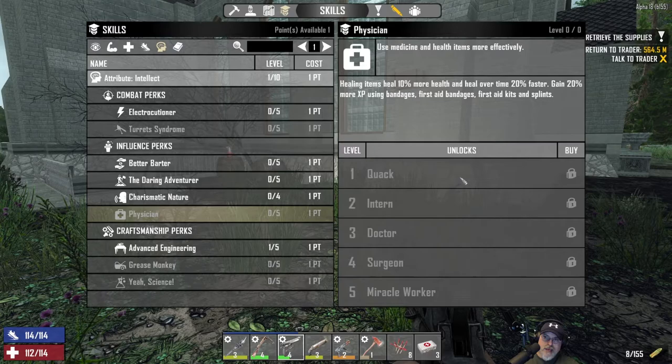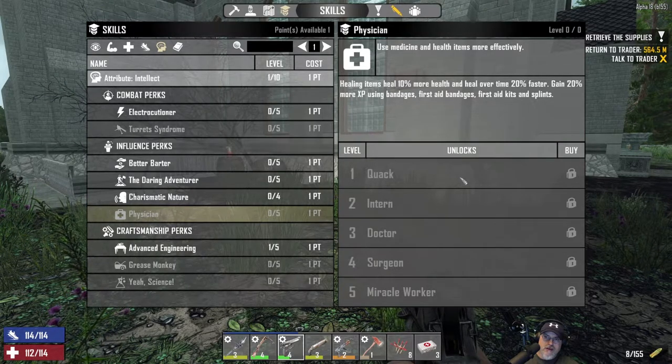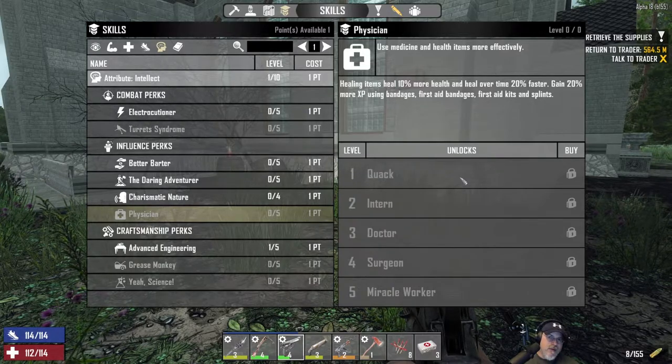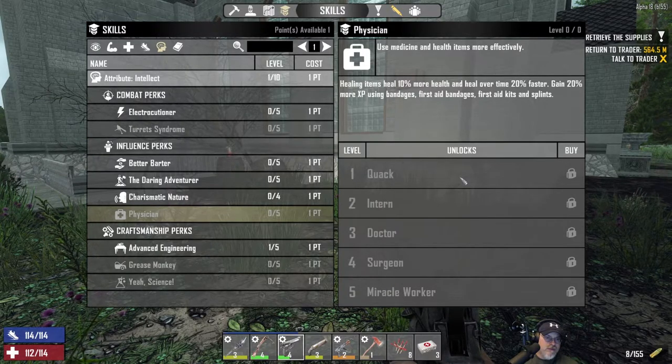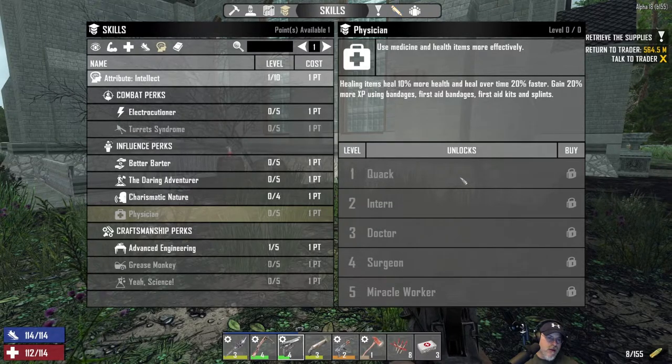Physician is for bandages, right? 10% heal over 20 gain to first aid bandages. Yeah, see, that wouldn't be bad to do either. But, oh, you know what, though? I actually read a book to make bandages, so I can already make them.